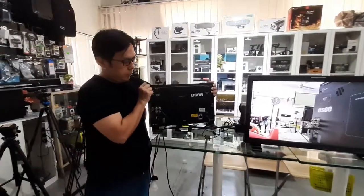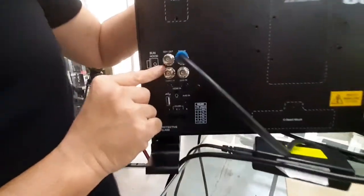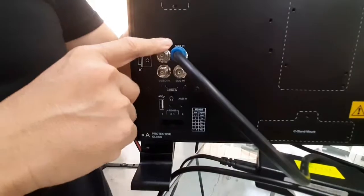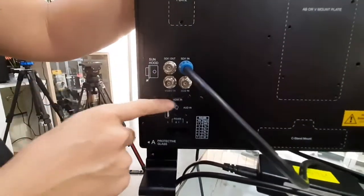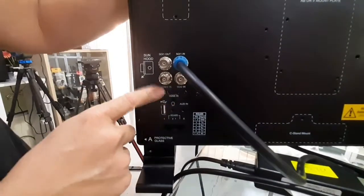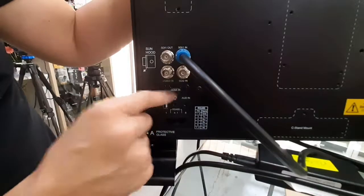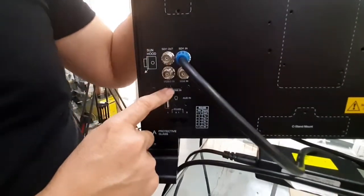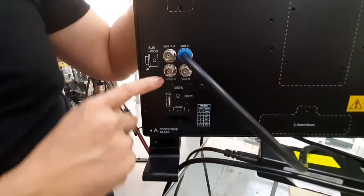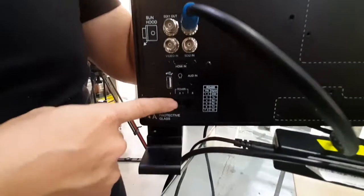You can see here, right? There's an SDI in and out. Most monitors, we look for what kind of input. Now you have SDI in and out, your HDMI in. You have video component in. You have two SDI in actually, and one out also. There's a looping out here. They also have HDMI in. Look for this component. This is normally like this, and this is for network cable.